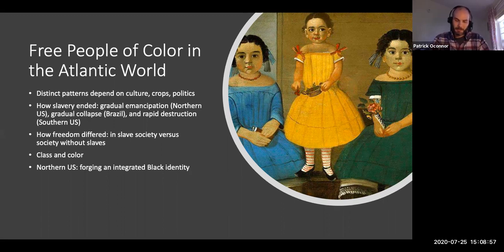So in many places, the relative freedom of African descended people depended on the color of their skin, on their complexion. Okay, this is especially true in Brazil, in Cuba, in New Orleans. These are places that had large enslaved populations, but also relatively large free, I hesitate to call them black populations because that's not how they understood themselves, but free populations of color, which meant that there were people who had black descendants, or they were the descendants of Africans as well as Europeans, and they retained a European identity.